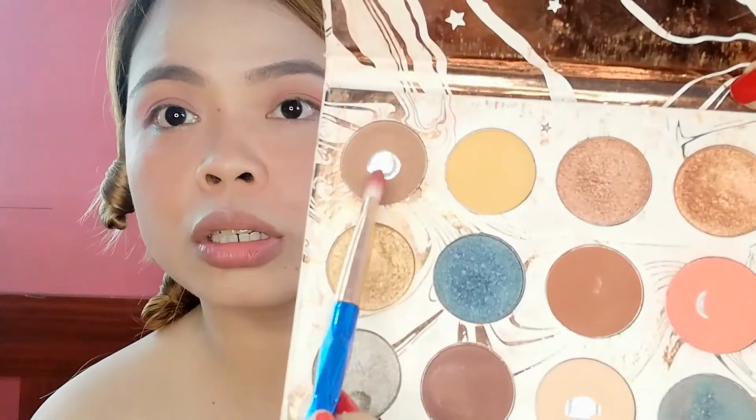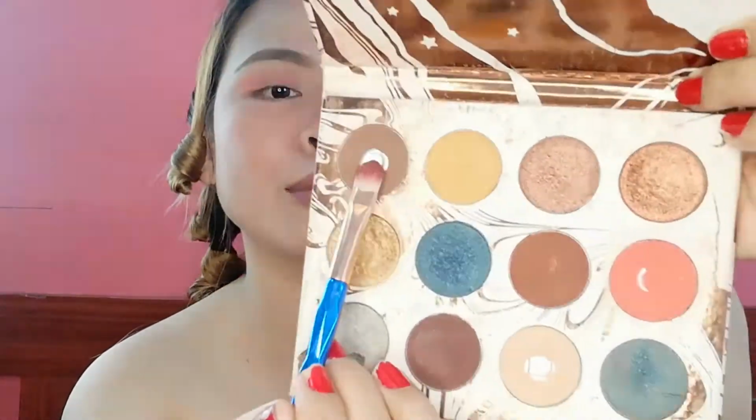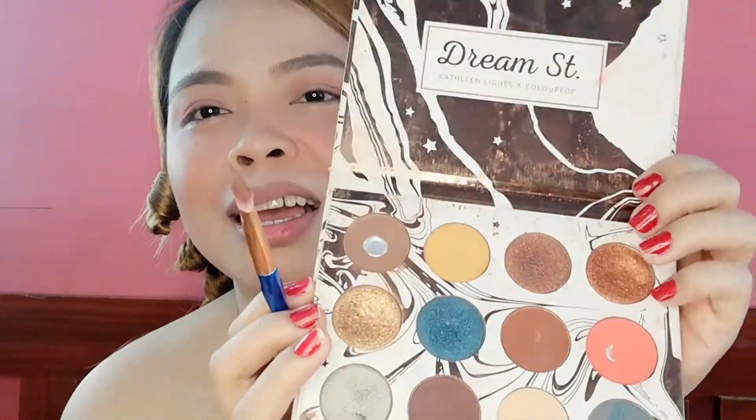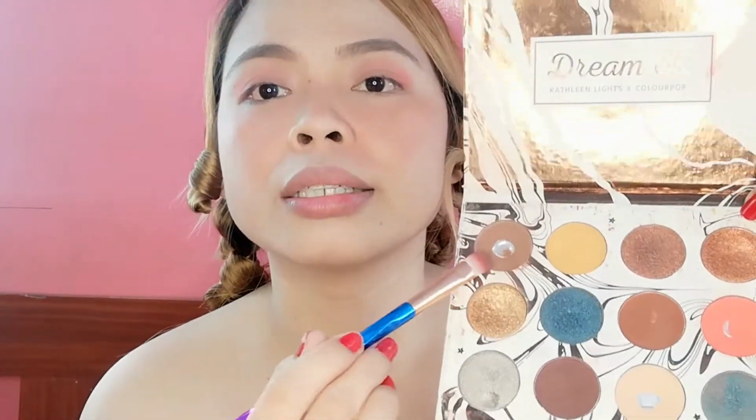Brush. I will use this color. I think ito yung ginawa kong contour kanina, guys. So we will put here. Twinkle yung name niya. Ito pala yung ginamit ko na eyeshadow palette, guys. Tagal na 'to sa akin. Mura lang 'to, guys. Binili ko sa palengke. Yan. So powdery siya, guys. So, then, we'll put it here. Yan! Then, kung ano yung nilagay natin na kulay dito, guys, at dito, yan din ang nilagay natin dito.